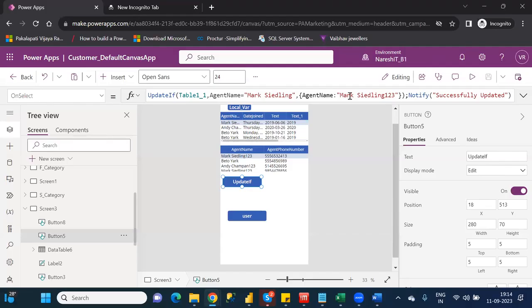What will the agent phone number be? Whatever agent phone number is there for this particular record, that value will be displayed as it is. Understand? In updateIf we didn't have any problem: whichever columns you mention, you can easily update them. The remaining columns show the same previous existing value. But in the update function, it is not like that. If you want to update the complete record, you have to mention all the columns in the new record.